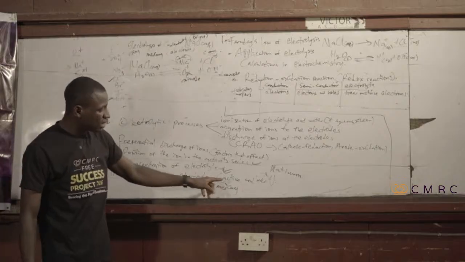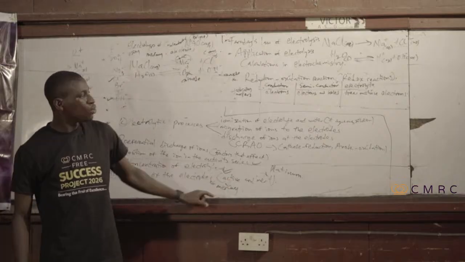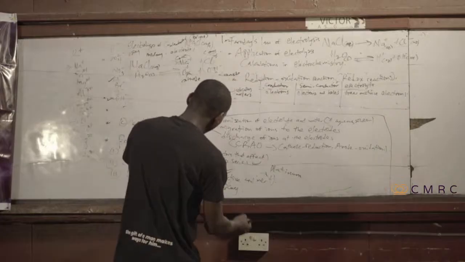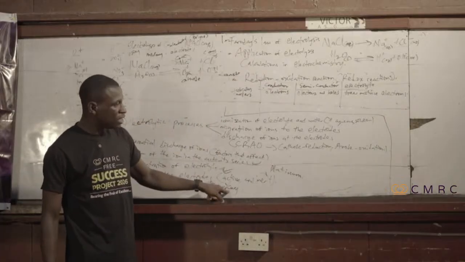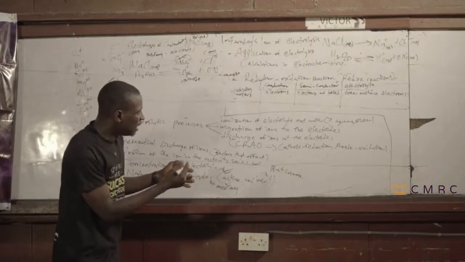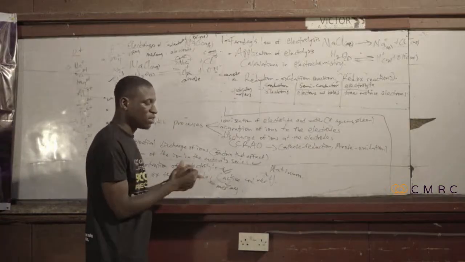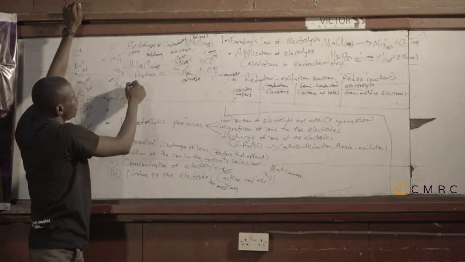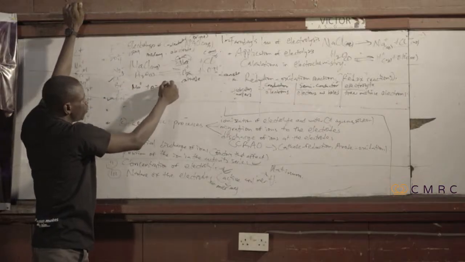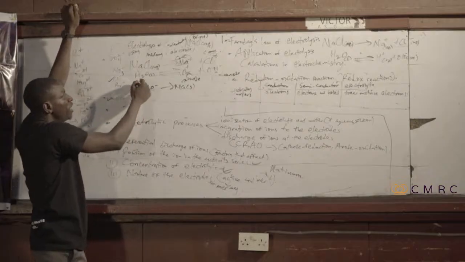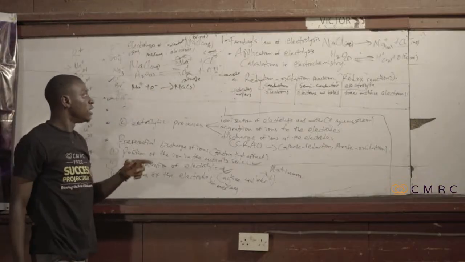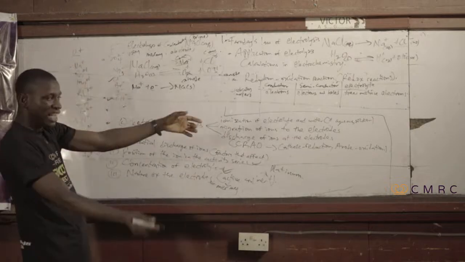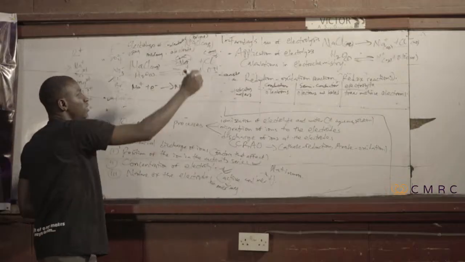Why? Because we are using an active electrode, which is a mercury electrode. Just notice that anywhere you see mercury and you are dealing with an electrolyte that has sodium in it, once you have a mercury electrode, know that mercury will preferentially go for sodium, making sodium preferentially discharged. So in this case, sodium ion will be discharged. This is the reaction: Na+ + e- gives Na solid. Sodium ion gains an electron and becomes sodium metal, because gain of electron is reduction and it is occurring at the cathode.